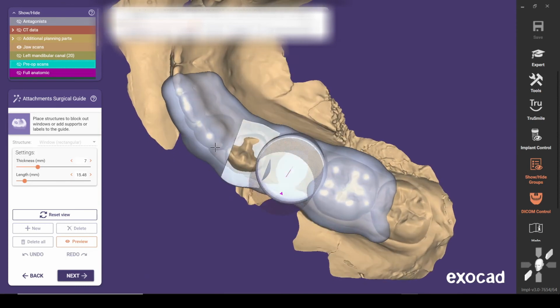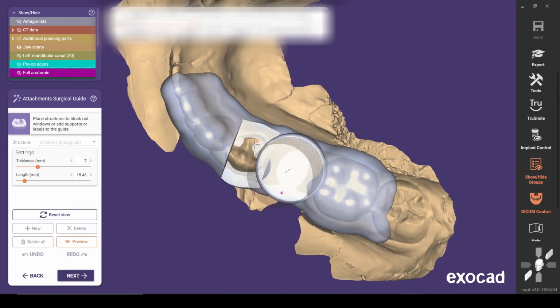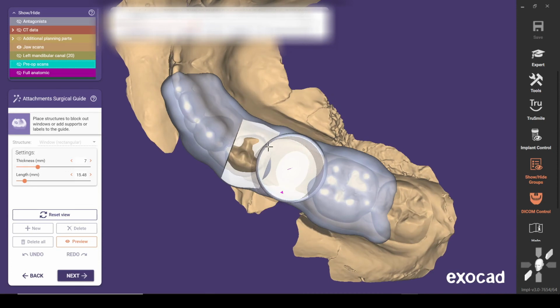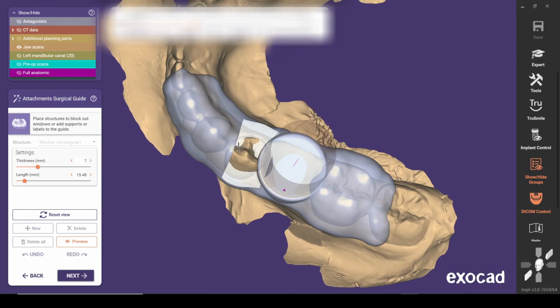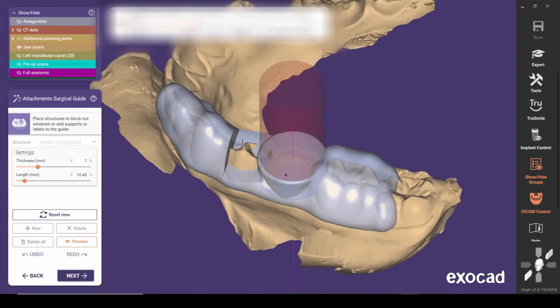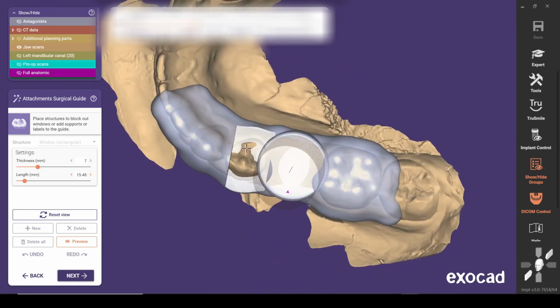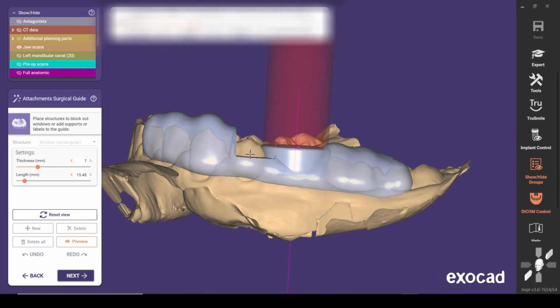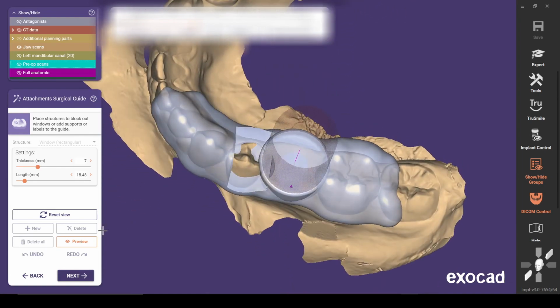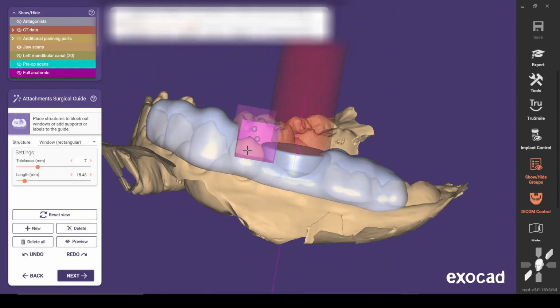Okay, so if you see these islands, let's say this entire cusp was showing, but you had these islands of resin or print material, that would throw a warning. So you don't necessarily want to have an island. You either have to lower your window farther down, or in this case, I'm going to bring it up.